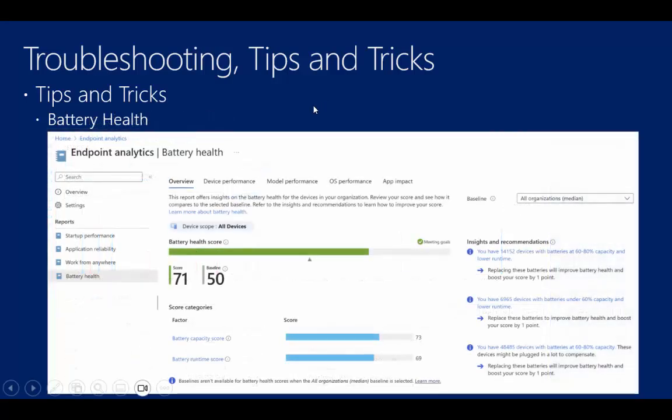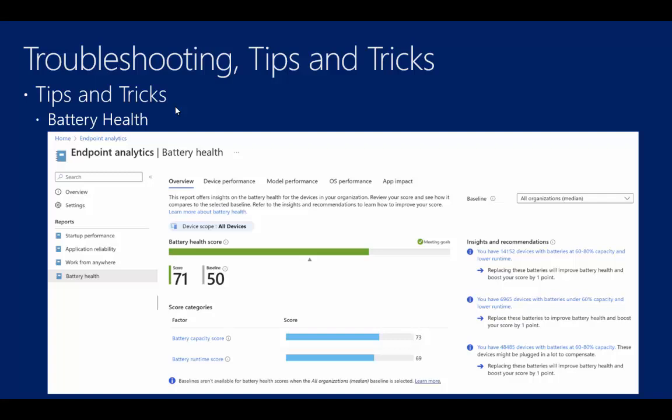And again, I quickly showed you device timeline. There's not a whole lot to do for you to configure it other than to wait for the data to start to show up. That's why I spent most of the time in device query, but not to minimize it. It's a huge piece of Intune Suite, Advanced Analytics, and very, very useful to environments to be able to have that extra level of detail.